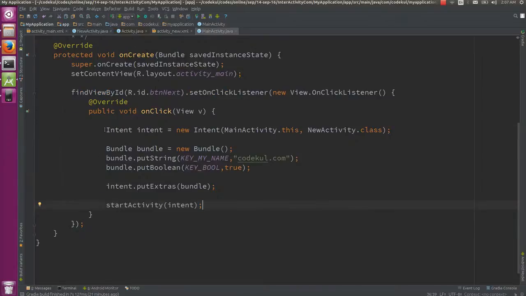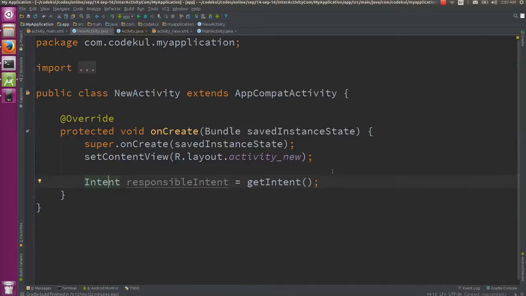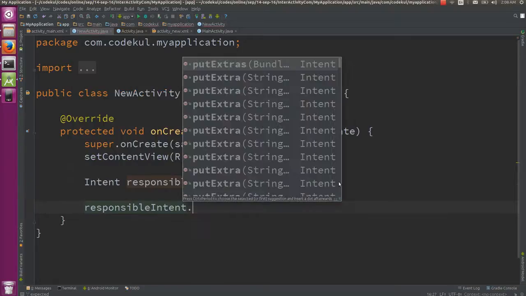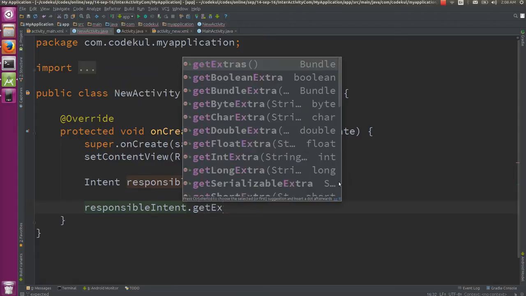Once you get the intent, you can get the bundle. Likewise, intent has a put method, so intent should have a get method. Remember that. So what would we be doing? Responsible intent dot get extras.